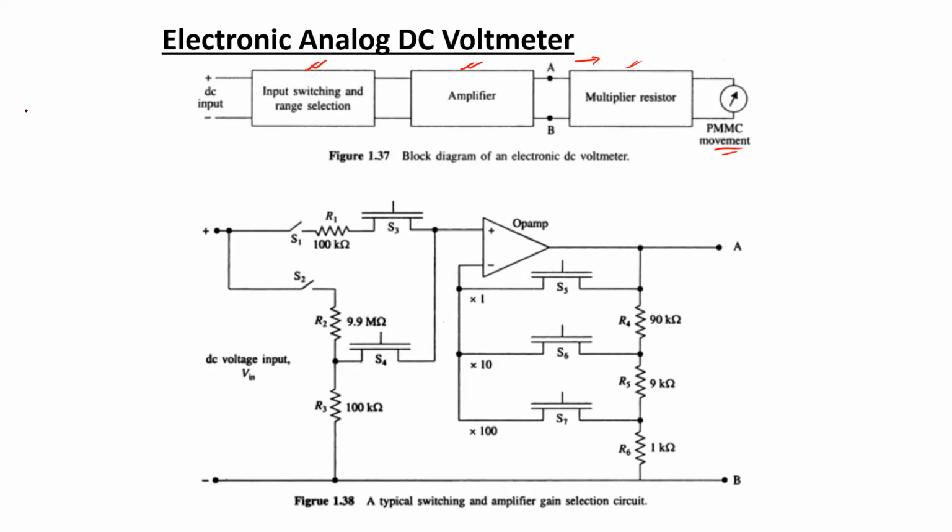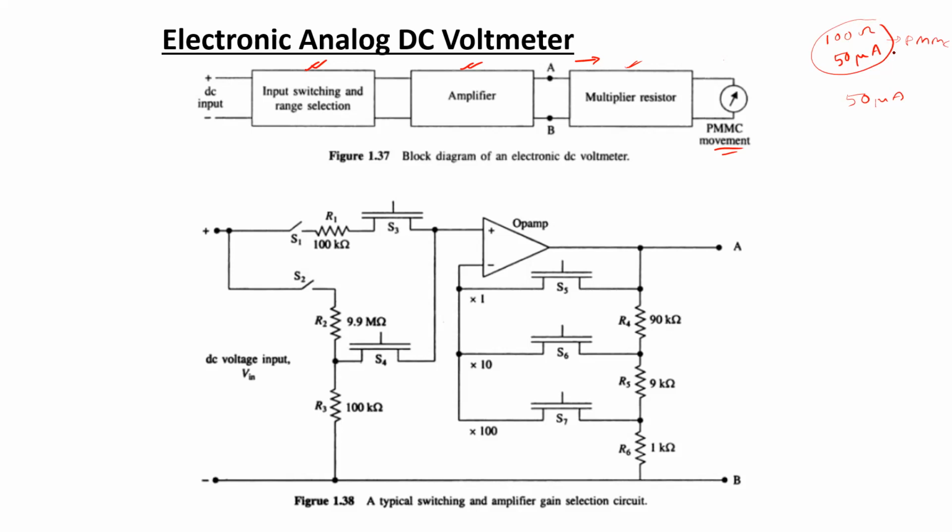For example, using a conventional PMMC meter movement mechanism, let's say a PMMC coil mechanism that has an internal resistance of 100 ohms and rated current of 50 microamperes. So without any additional arrangement, the minimum amount of current that can be measured using this sort of moving mechanism is 50 microampere. So any current less than this cannot be measured using this sort of PMMC meter movement mechanism.